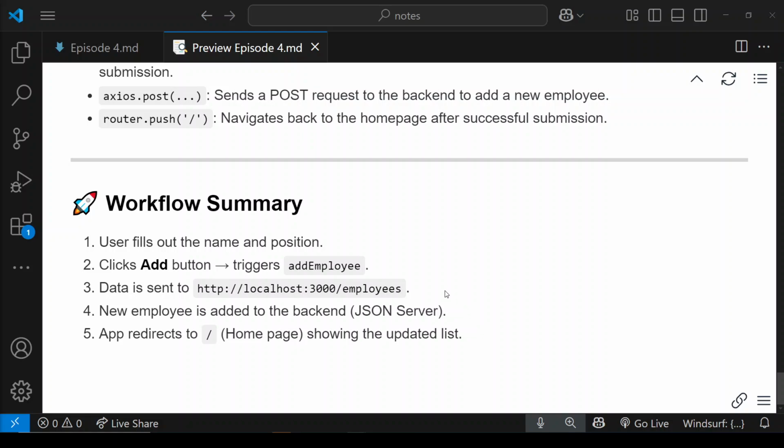Right now, we have implemented two of the CRUD operations, getting employees, right, as well as creating new employees. We still have to talk about deleting employees and updating employees. And of course, through implementing these two new features, there are so many other new topics and concepts that we need to understand, learn, and talk about. And that is going to happen in the future episodes.